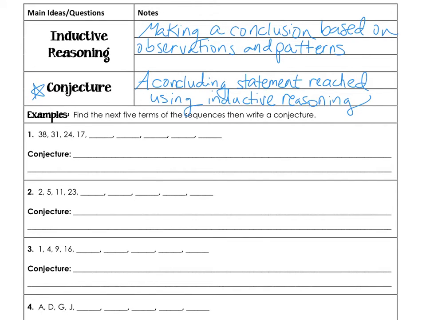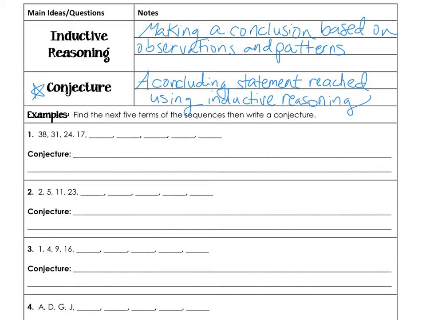How we're going to work out these different examples, we're not going to do every one together, but I will give you some of the answers if we don't do it together. On this first one, we need to find the next 5 terms of the sequence that's given to us, and then write a conjecture. We need to use our inductive reasoning right here to make the conjecture. When it says to make a conjecture, that implies that we need to use inductive reasoning to do that. So we need to notice the pattern and observation. We use our observation of what's happening with this and notice what the pattern is to make that conjecture.